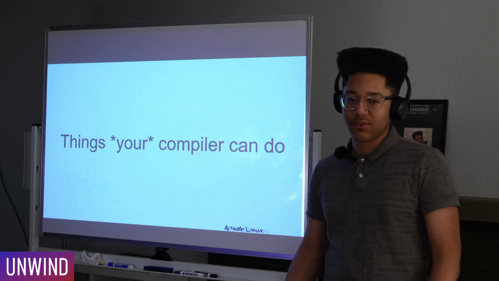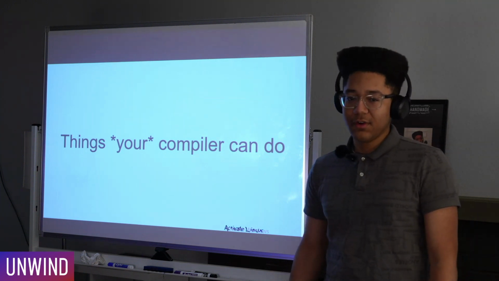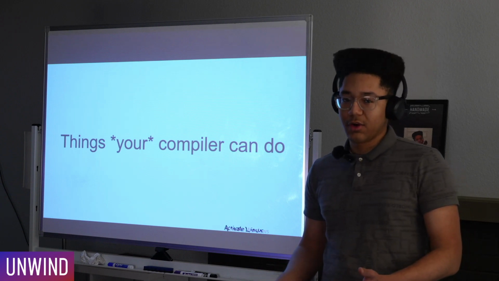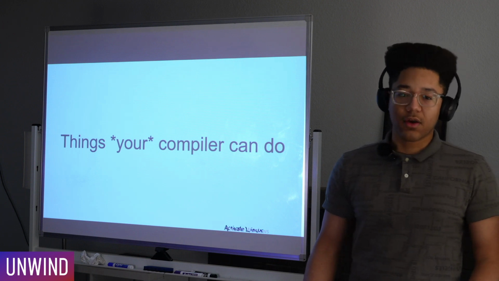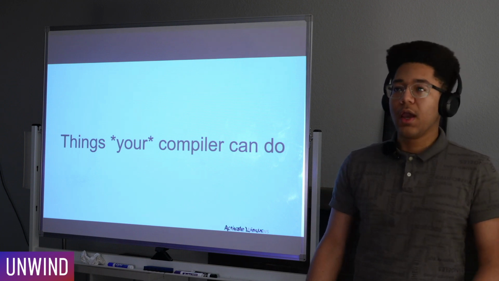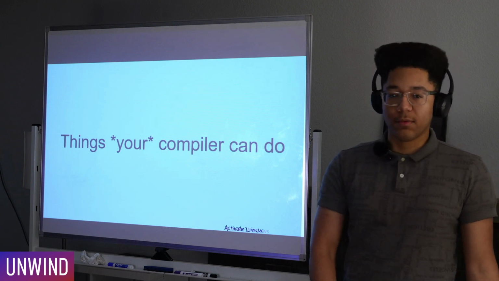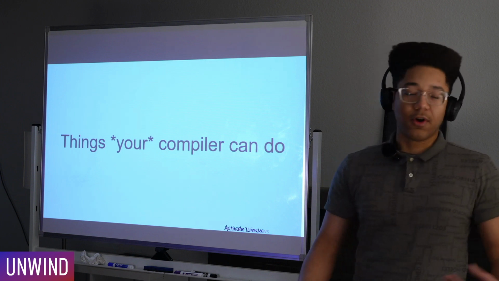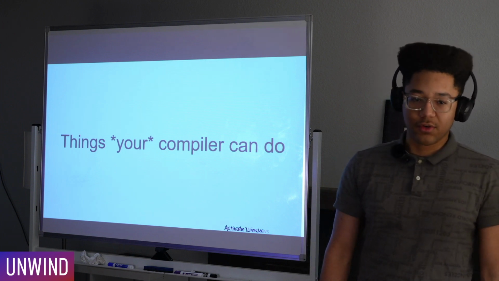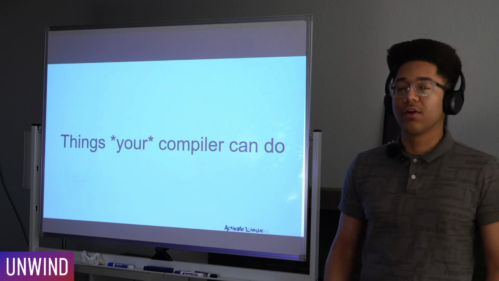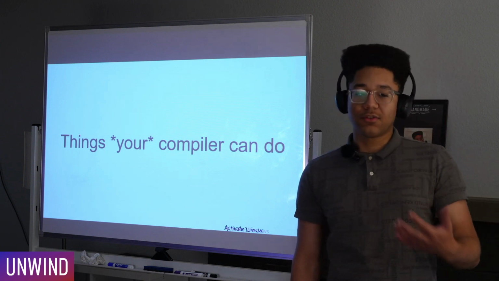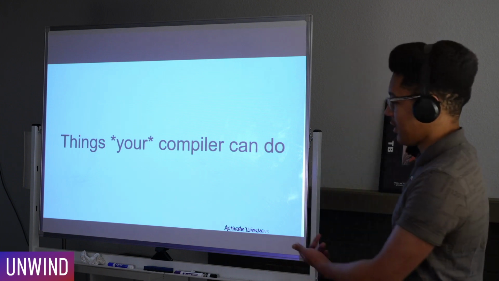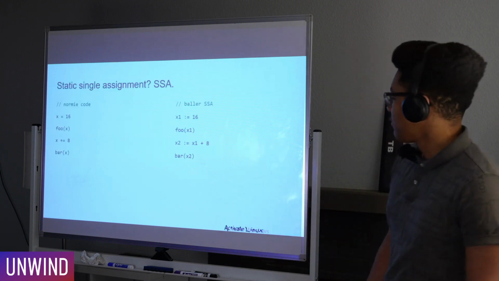And I want to talk about some optimizations that are a little bit less loved. So there's the common ones you might hear about: inlining and vectorization. But then there are also things like constant propagation, dead code elimination, and in this case, a combined form of constant propagation and dead code elimination called sparse conditional constant propagation. I'm going to be talking about some of the stuff that it takes to actually implement that as a thing that your compiler can do.